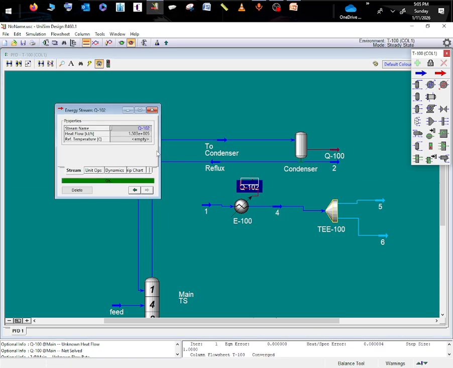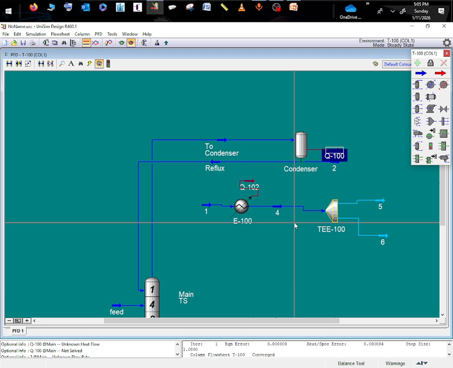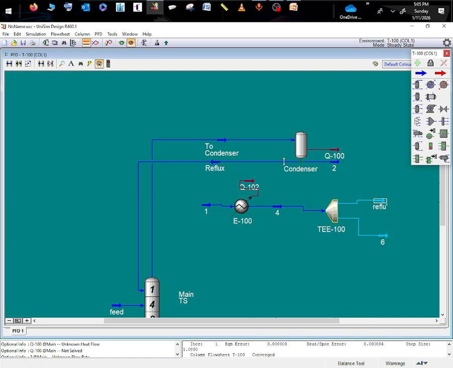And if you check the amount of heat transferred from the cooler, it's actually 1.503, the same as that was to the condenser. This is actually what happens. Now I have two streams here. Stream 5, if I rename this reflux, so the split ratio will be specified depending on the reflux ratio that I specified in the column, or I can specify the distillate flow rate from the stream that I desire.